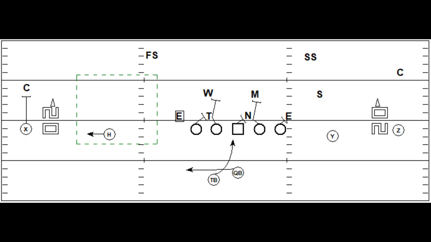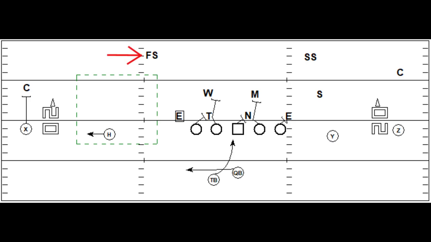In this first diagram, we can see that on the left side of the formation, we have two receivers versus one defender, based on our pre-snap slot assessment. The slot assessment tells us whether or not the most inside defensive back or linebacker is close enough to be a threat to our screen play. The free safety doesn't count because he has backed up 10 or more yards from the line of scrimmage. Similarly, the Will linebacker doesn't count because he is in the tackle box and not covering the receiver. This means you'll have plenty of time to get the ball to your receiver, and he'll have enough space to make a play after the catch.